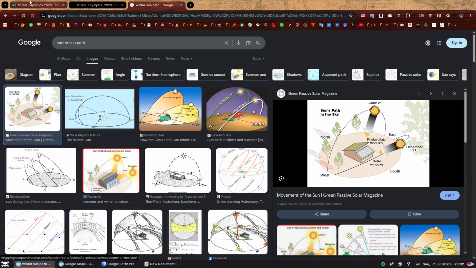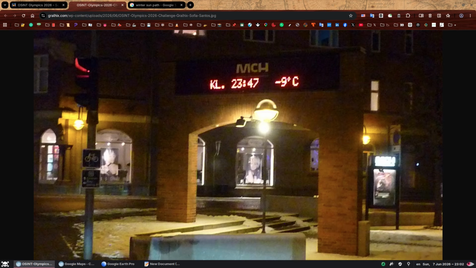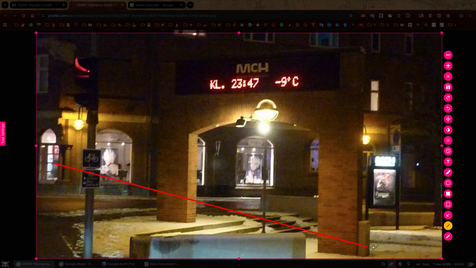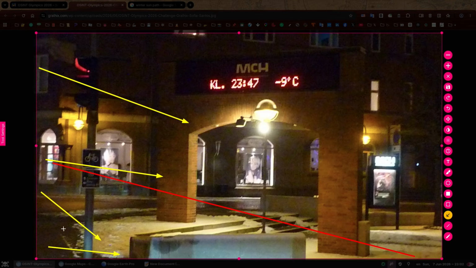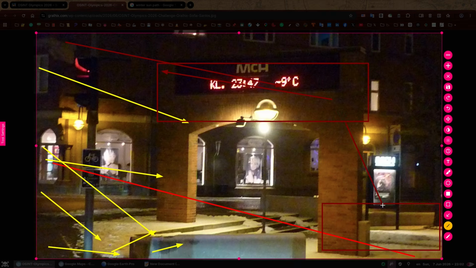Therefore, based on the snow visible in this photo, I reckon that, and I need a little tool for this because it's going to be worthwhile. Now, let me just divide this more or less like that. So melting snow, not melting snow. I believe that, let me see, the sun was hitting this bit and it was melting the snow here and so on. But it would have hit this bit and poof, bounce back. You cannot go past it because we can see that nothing was melting here. So this bit here was casting a shadow there.